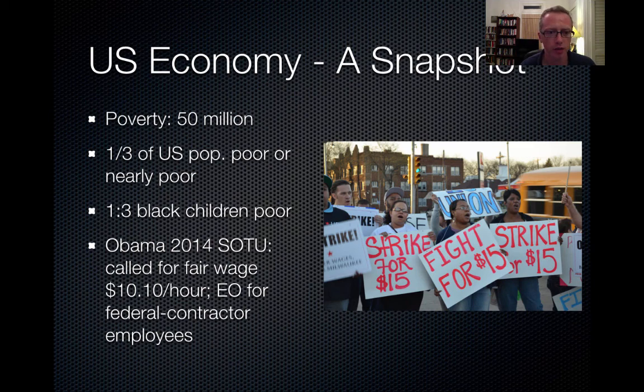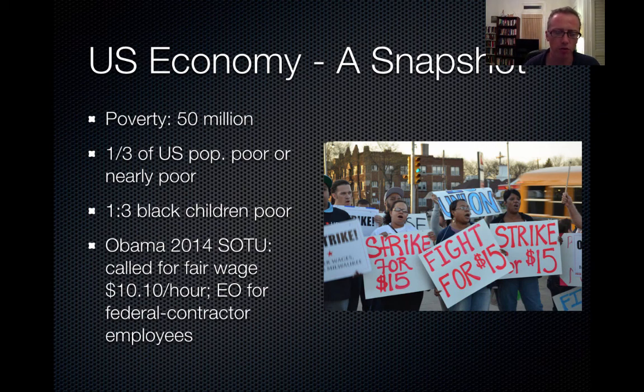Structure is a word that we can use to describe a situation that exists in our society where your ability to choose, your ability to engage in free action, is constrained, in this instance, by lack of access to funds, by lack of access to credit. And it's for that reason, I think, that President Obama right now, recognizing this in his 2014 State of the Union address, called for a fair wage of $10.10 an hour, which is an increase from the $7.25 that currently prevails.